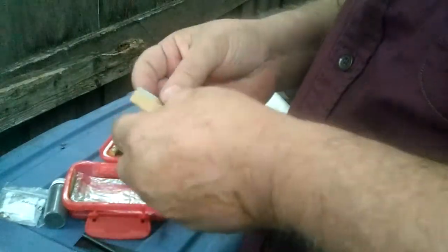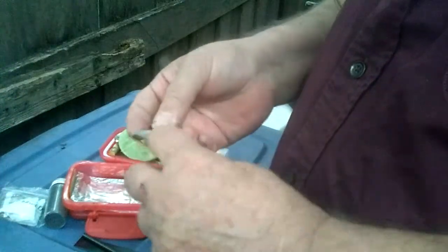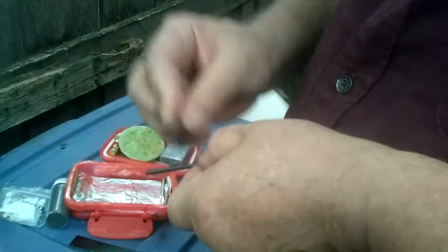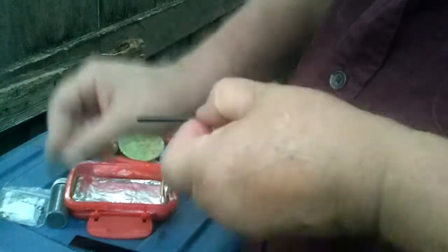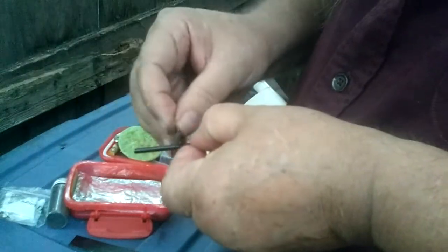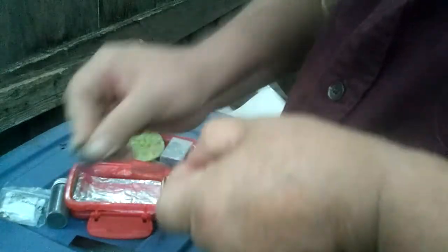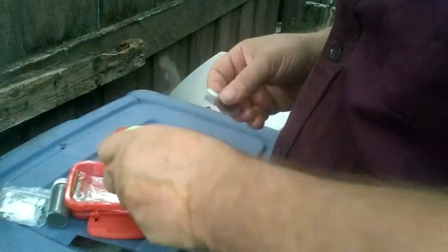A couple of razor blades. I don't know, usually that works. There we go. Yeah, don't do it over top of all your fire stuff. I'll have to replace that.